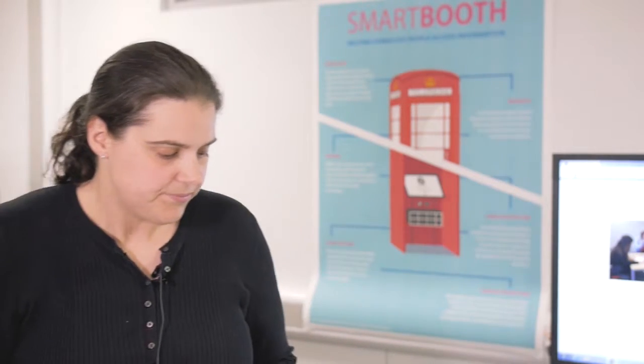During our research process, we came up with several ideas that we could use to solve the problem of information access. We finally settled on creating an integrated public information system, which would be in the old phone booths. We decided to use the phone booths because they are connected to infrastructure that we would need to create the information system, such as the telephone grid, etc.